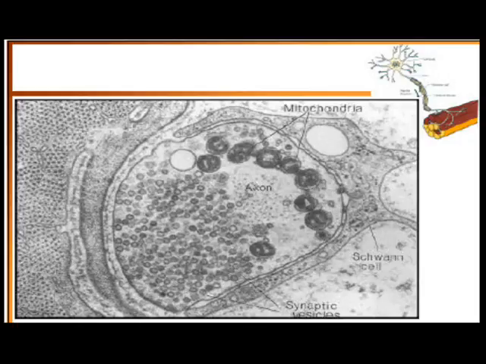We have a Schwann cell around the neuron. The Schwann cell actually makes the myelin. And we can also see a lot of granules here. These are glycogen granules, the storage form of glucose. Again, it's a highly metabolic cell that requires glycogen, so it breaks down glycogen for energy.